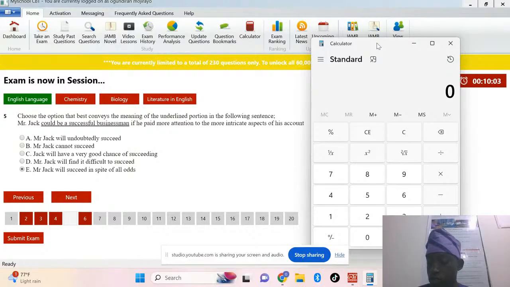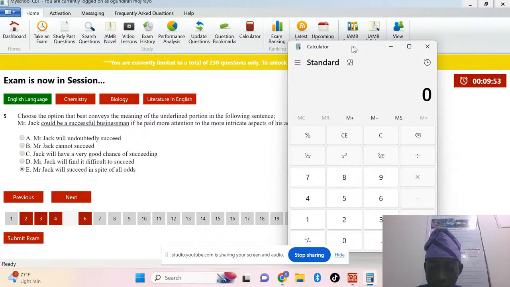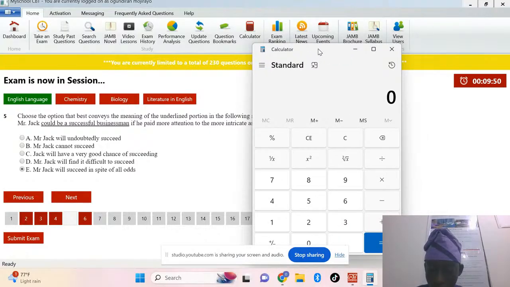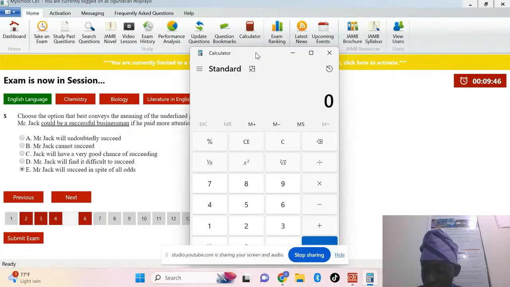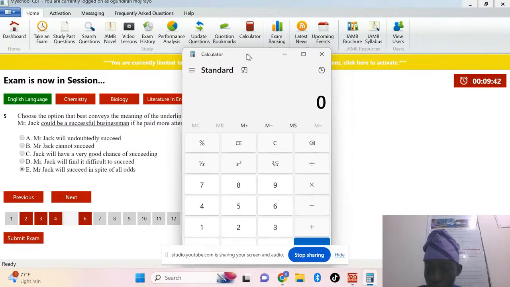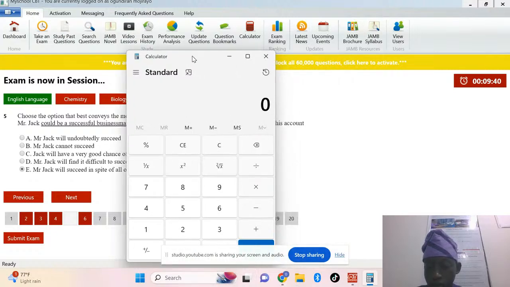Okay, so what you just need to do, like I mentioned, you click and drag. So you right click on the mouse and hold it. Then you move it to whichever side you want it to go. I want it to move to the left side now, so I'm moving it to the left side. My hand has not been removed from the mouse, so I'm just dragging it to where I want it. So that's what you do. When you are done, you just leave it.